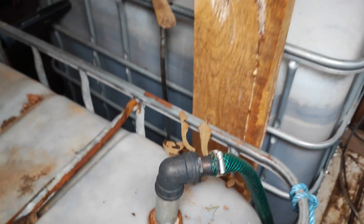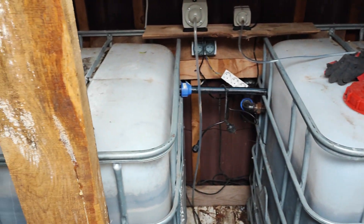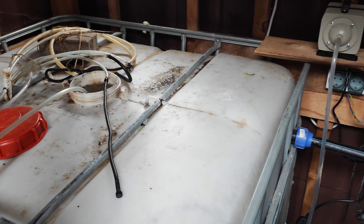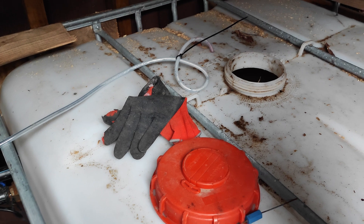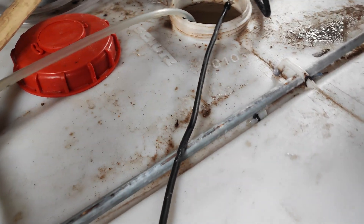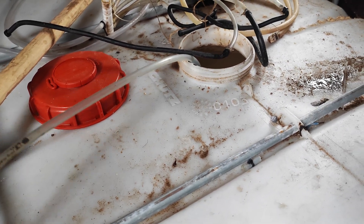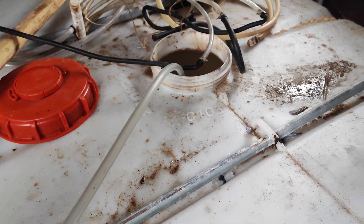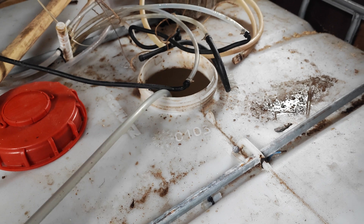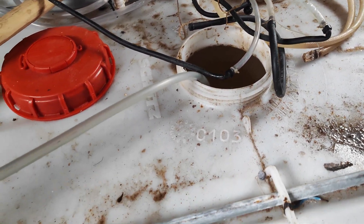Now let's talk about our two tanks with aerobic bacteria. For both tanks I put airstones which oxygenate the water really nicely, but they have a downside — they keep blocking and to make them work properly I have to clean them every couple of weeks. So I tried bubble bar air diffusers, but they were even worse. So I made my own using a plastic hose and a few ceramic filters to create my own diffuser. It works okay but I'm still testing it — once I'm sure it works well I will show you in a future video.